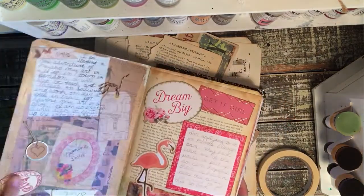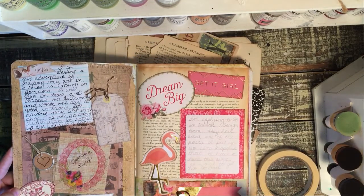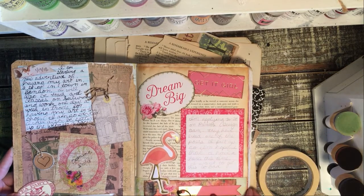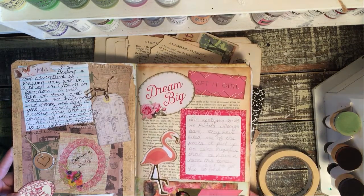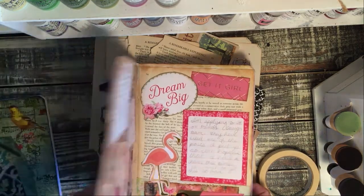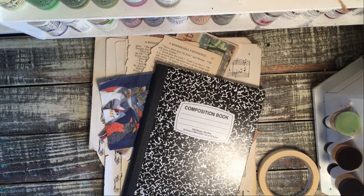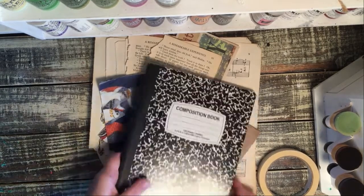And this one is my personal one, so you can see that I have journaled in it, and this is how I use it. This is what you can do to journal with it if you want, and you can use it any way you want. You can use it as an art journal and glue pages together and have it be your art journal as well. But let's get started. So we're going to start with a composition book.